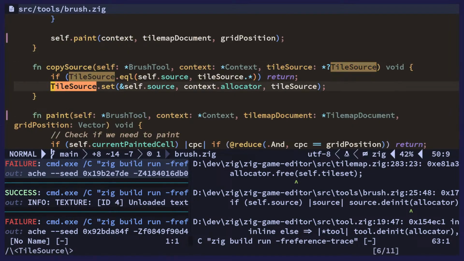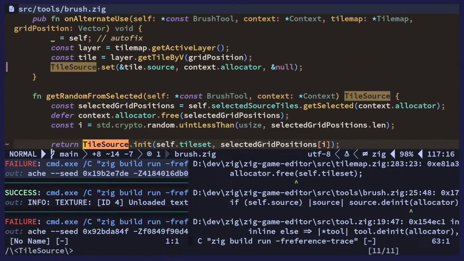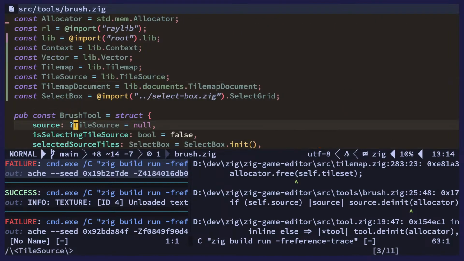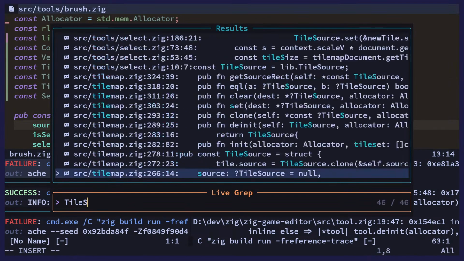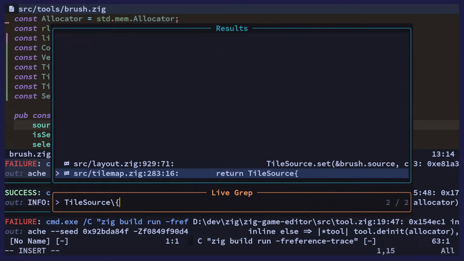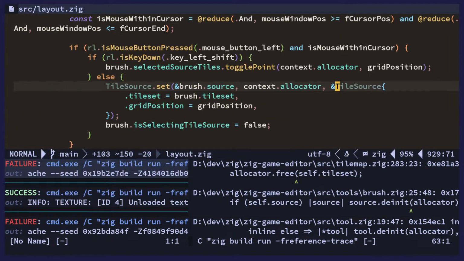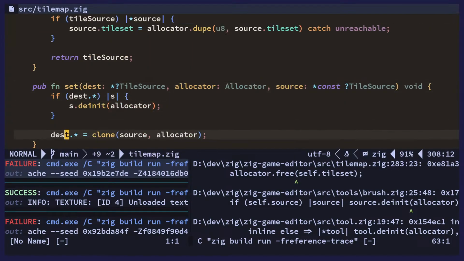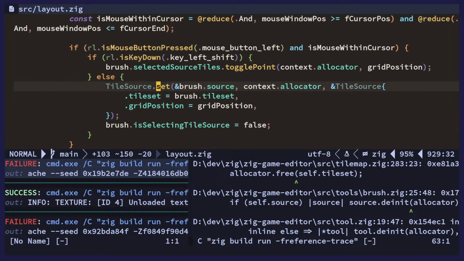All right. Let's check for any other places where we might do some weird stuff. Okay. So here we also do this, but I don't think this counts, because it's a temporary thing, and this one also copies the thing, so this one doesn't count.